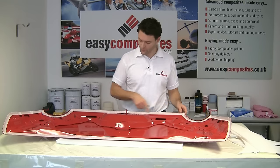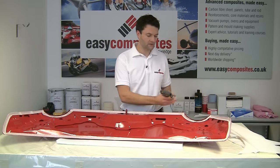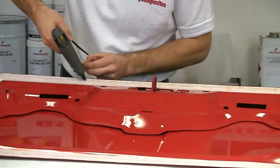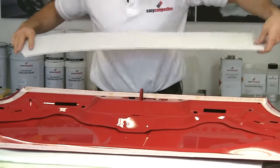We've got masking tape all the way along this top edge, so now it's time to use the hot melt glue gun. I'm going to just put a bead of glue all the way along the top edge and then stick the barrier to it.